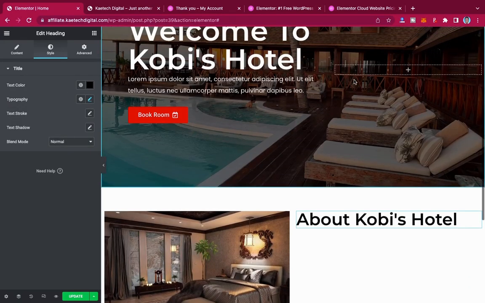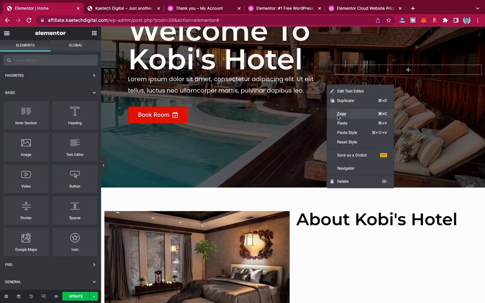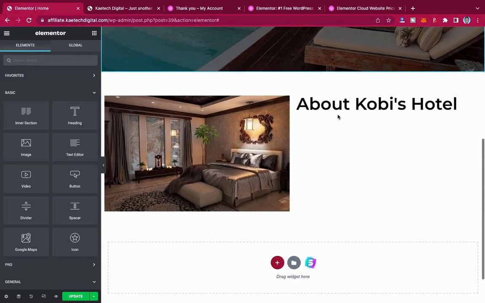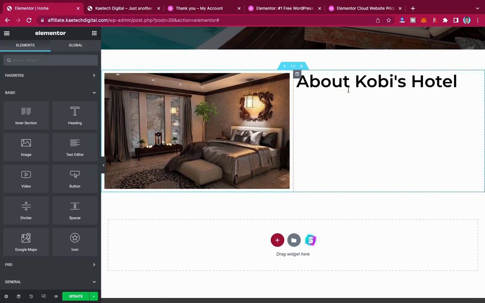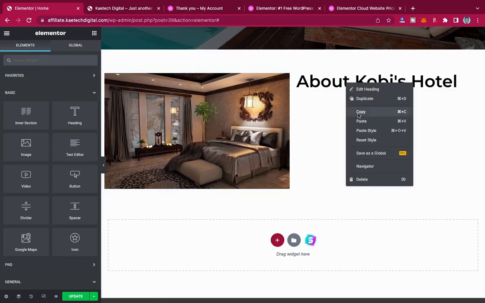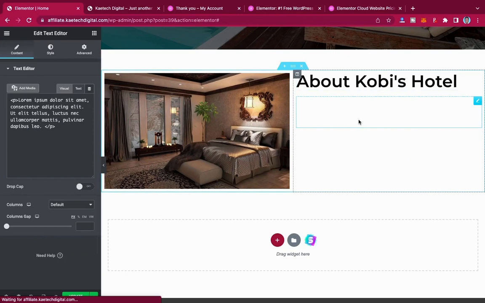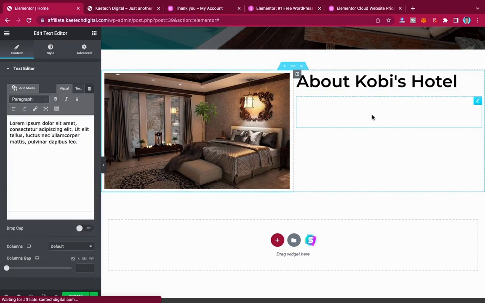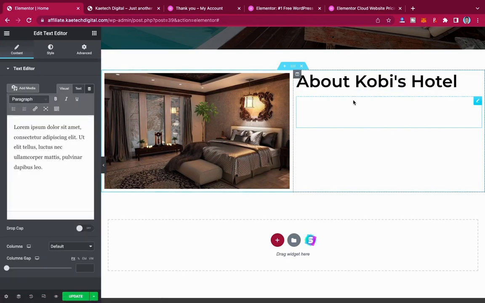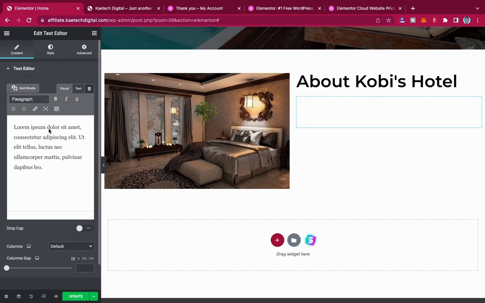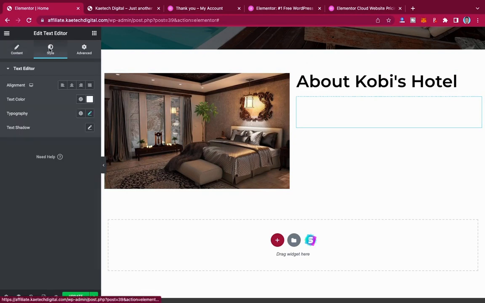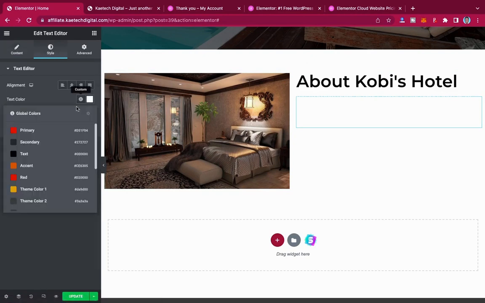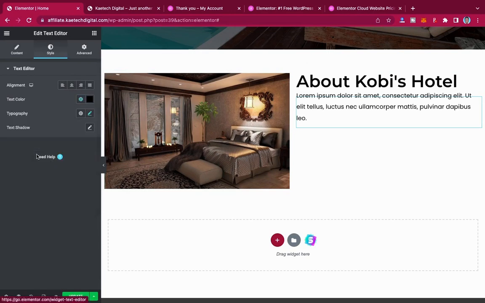Now the same way I'm going to also copy this one. The reason I copy it is that I just want the style, but I will change the color. Over here I'll right click and paste. As you can see it is pasted, but because the color is white, you cannot see. So I'm going to go to style and change the color to the text color, which is black, or maybe let me change it to the secondary color.